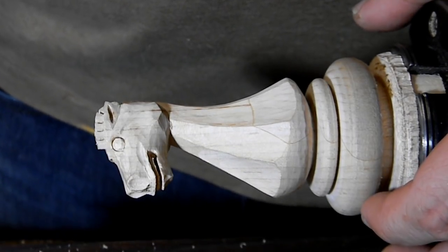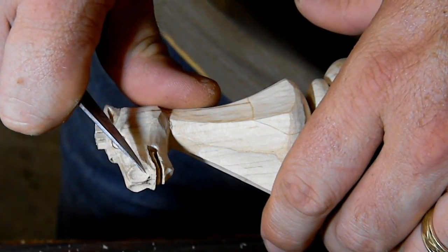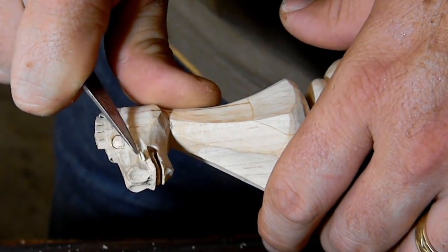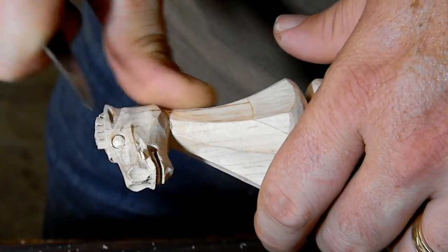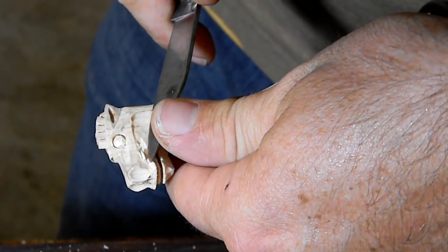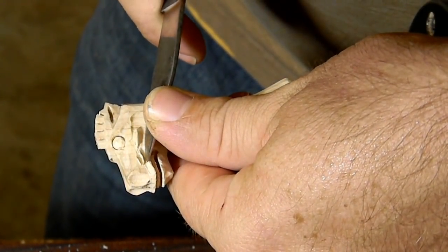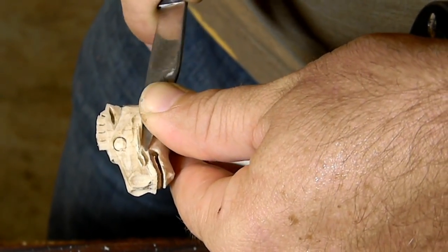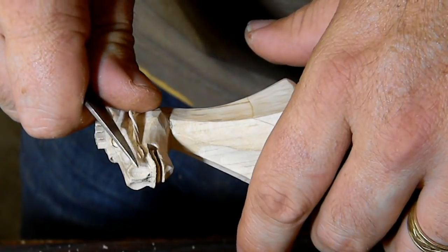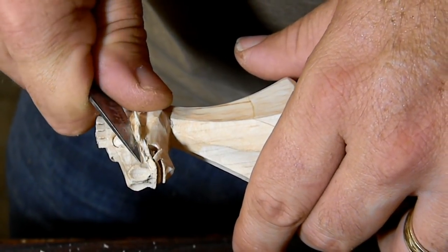Now, I'm going to carry these cuts here back a little further into the cheek area. And this further helps define the muzzle, and it helps define the eye, and it helps define the whole muscular structure of the face.